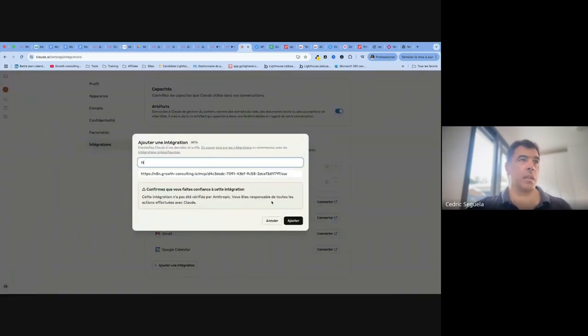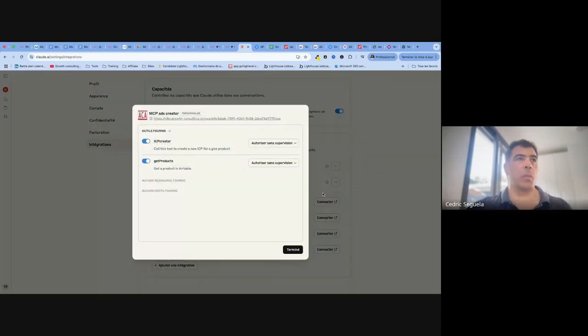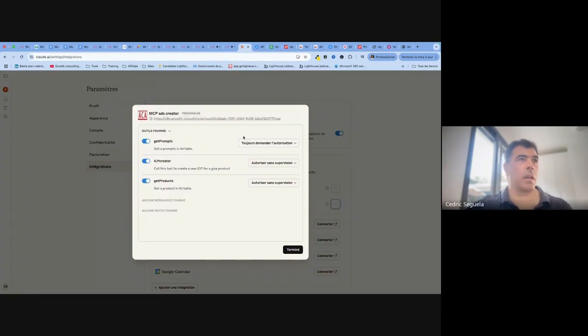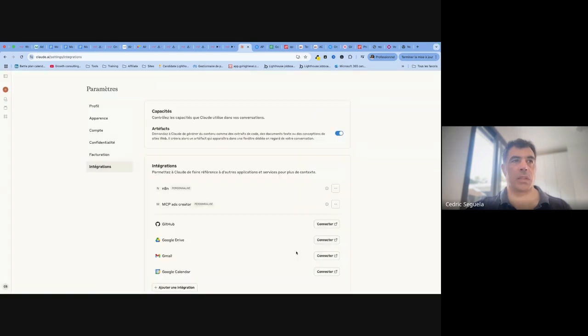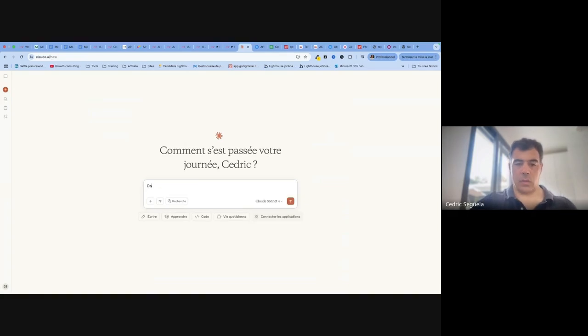And here inside Claude, I've already integrated it, so I'm going to open it. Here you see you have the product, etc. And there you have it, get prompts. So I'm going to authorize without supervision. And then, as the next step, I ask, do we have a master prompt for video generation inside Airtable?